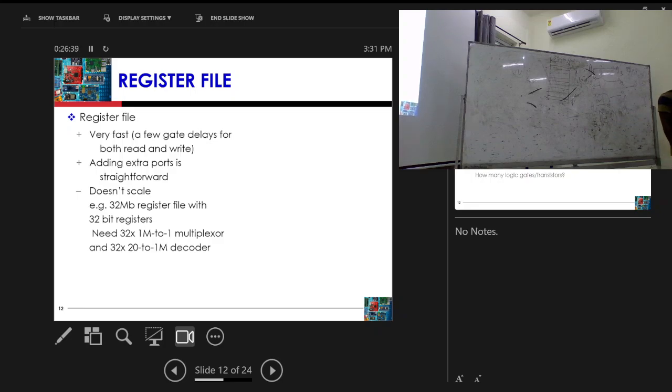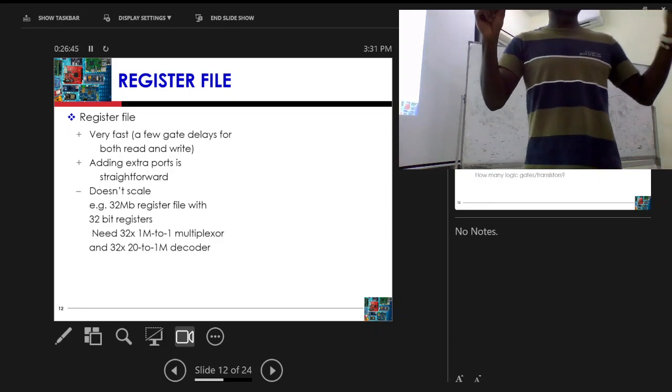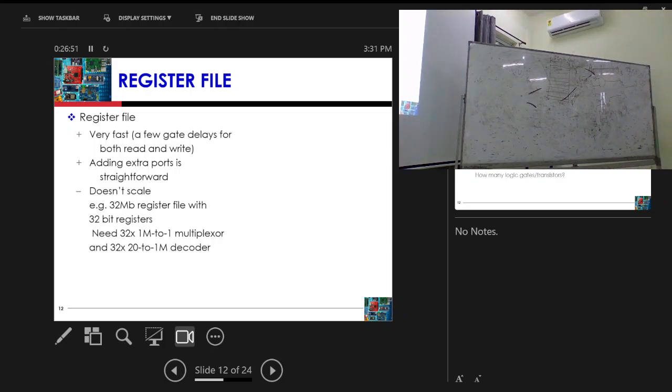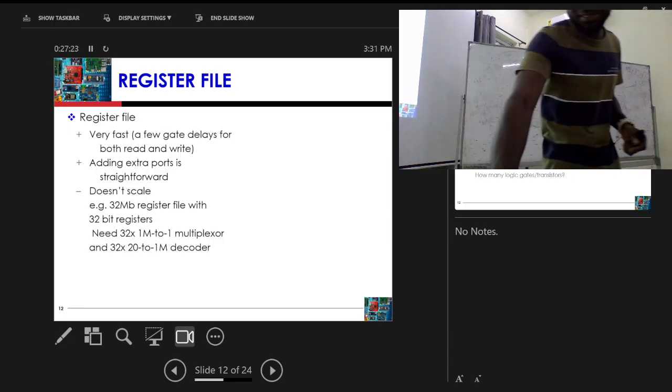Very easy. This is one of the questions also. So I have a 32 megabit register file. How many address lines are there? 32. And then how do I even go about calculating it? How do I calculate it? 32 megabits. Okay, I will leave it for the exams.